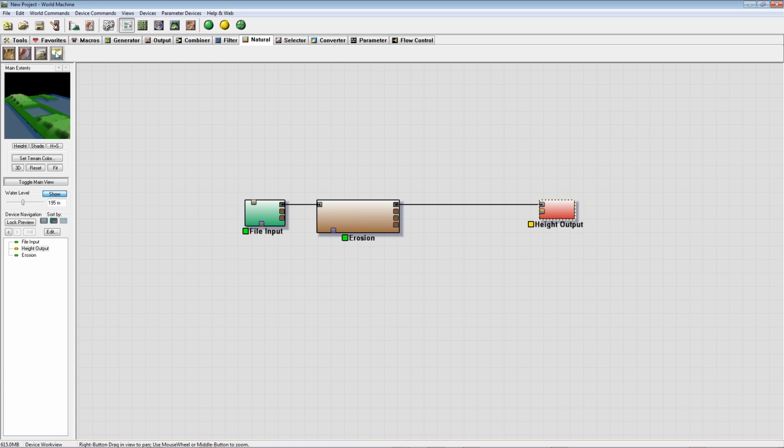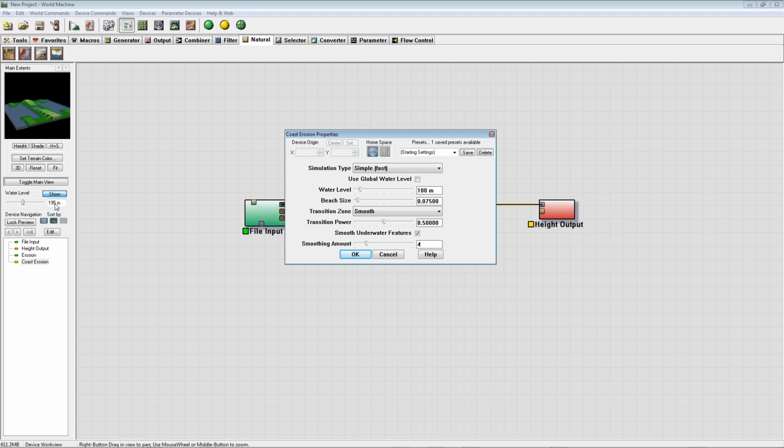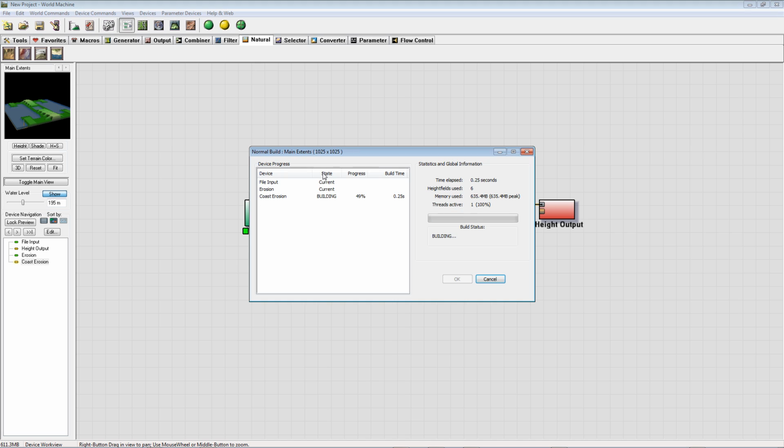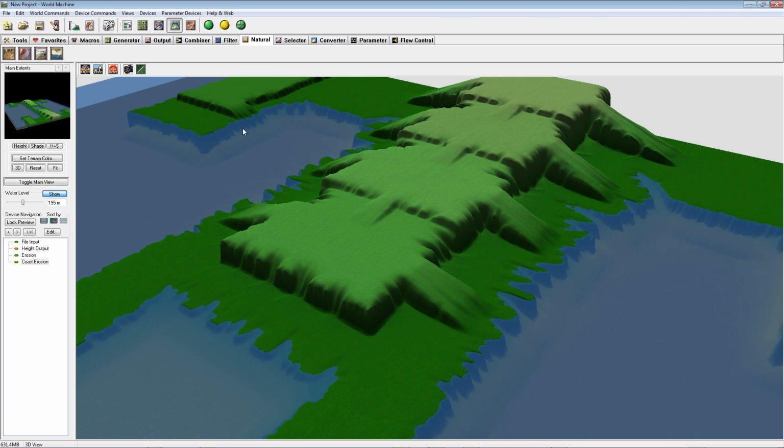And also I want to have a little beach erosion, so I go back to my nodes and add here a coast erosion. Here we can set global water level, since we set that up here. So the beach size, you can see when you set that very high, then even the mountains disappear. We make the beach size not so big, so the ramps stay intact. Underwater features can be smoothed out. Let's say OK. Render until here. Preview. So we got the little beach area here. That's nice.